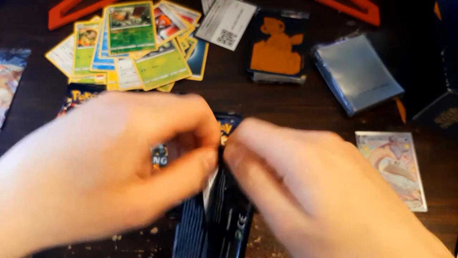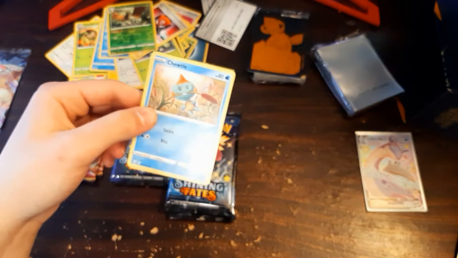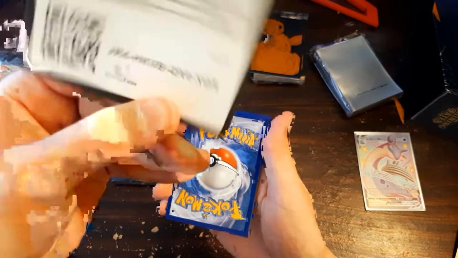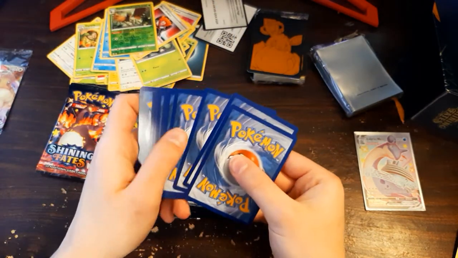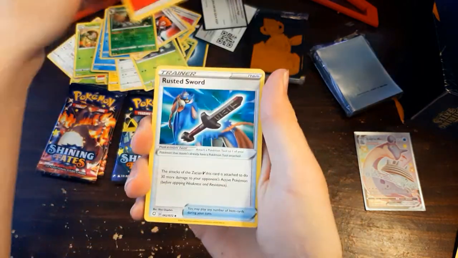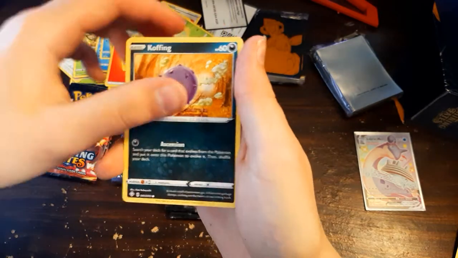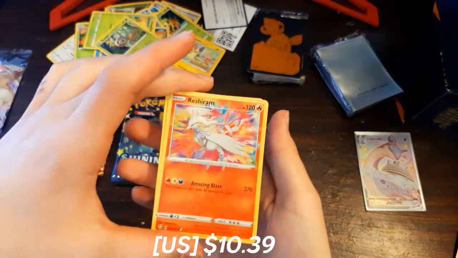Okay, no, there we go. Didn't mean to turn that over. There's the code card. Fire Energy, Rusted Sword, Luxio, Thwackey, Budget Squirtle, Morpeko, Koffing, Blipbug, Rowlet, Amazing Rare Reshiram!